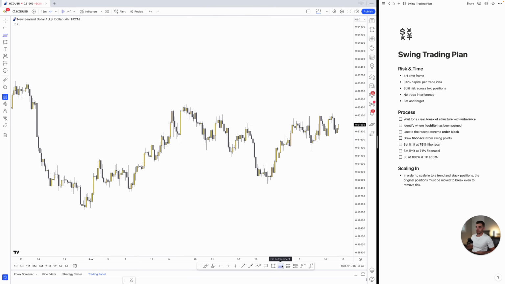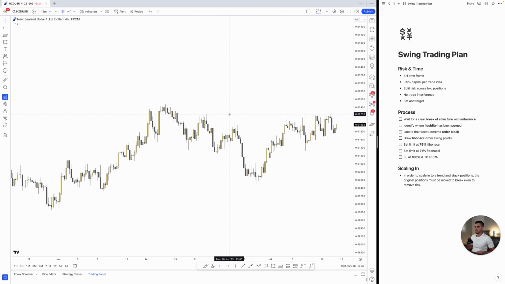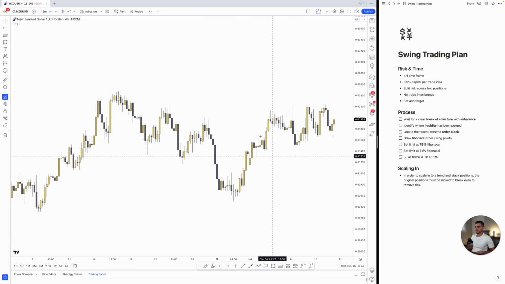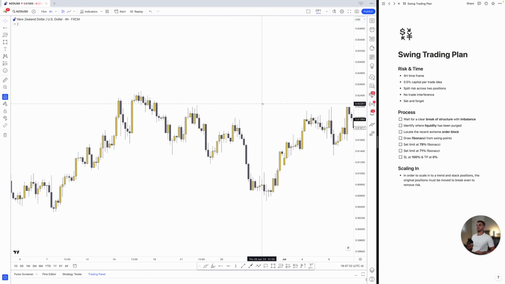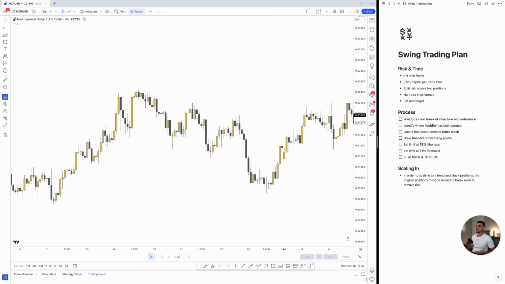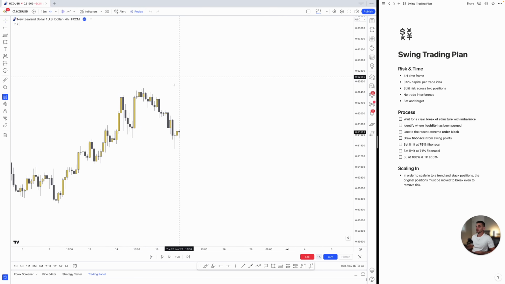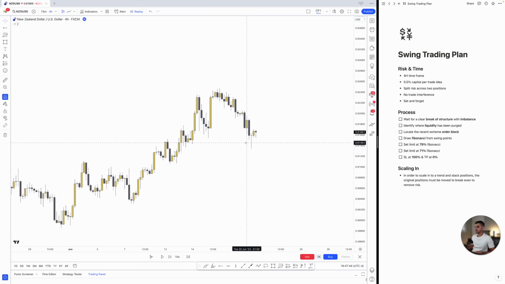Instead of targeting an exact order block, like this, for example, obviously in this case it was tested, but let me zoom in a little bit more here. So instead of targeting an exact order block, you just simply set your entry and stop loss and take profit based on the Fibonacci tool. So it's really, really straightforward. And I'm going to use the replay tool here just to help everybody visualize this.